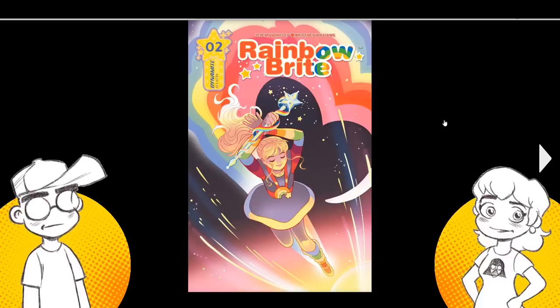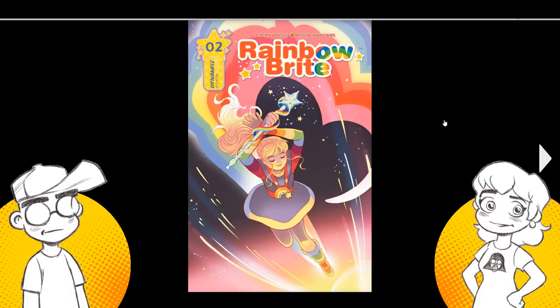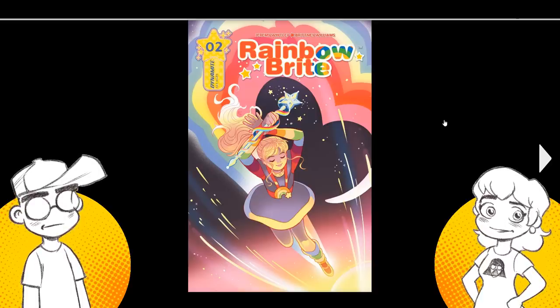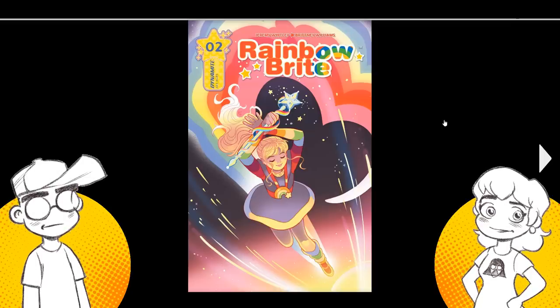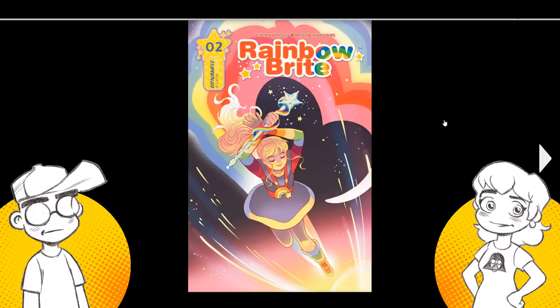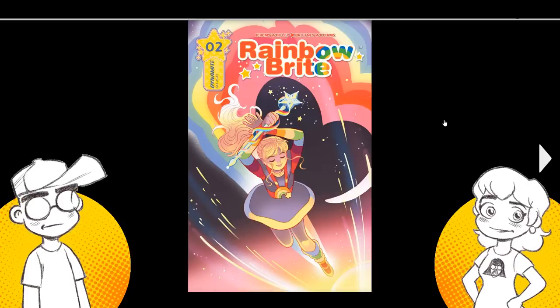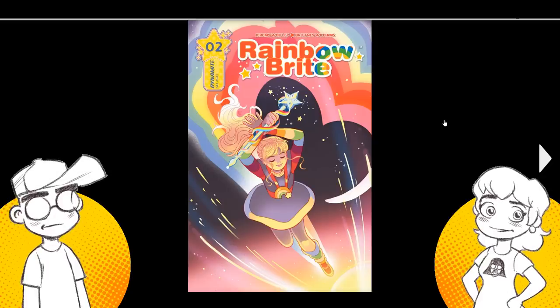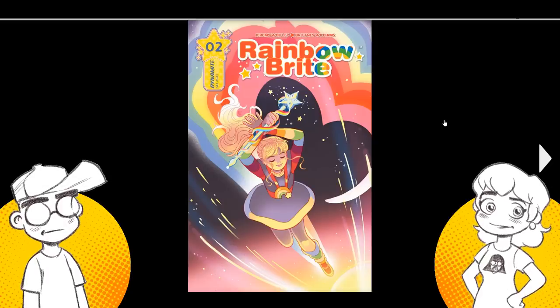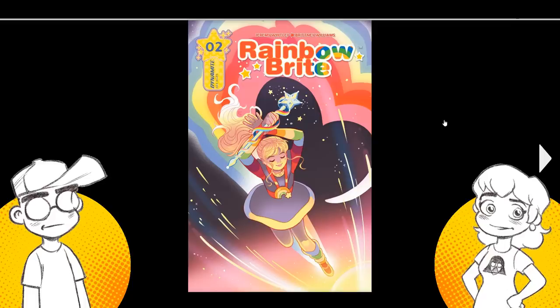Now, this is a comic book, not an animated series, so it technically is Apocrypha. It's not actually canon, but it's pretty meh. I was having trouble reading it. My eyes were going cross trying to read all the text. It got to the place where it was just so wordy and so close together that I couldn't even stay focused on it to read it. I was trying really hard, and I'm like, I can't stay focused on this.